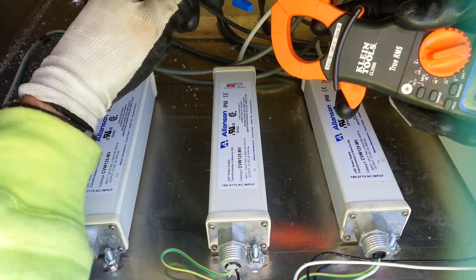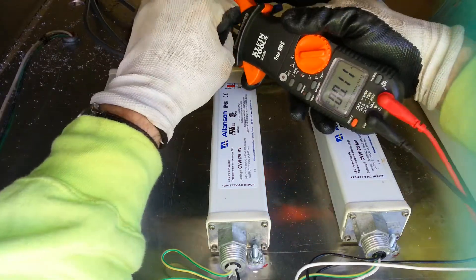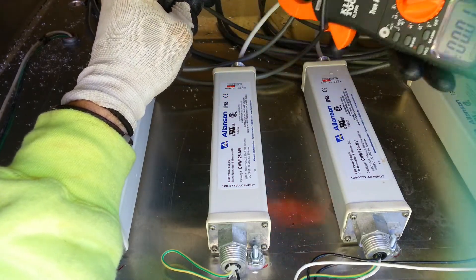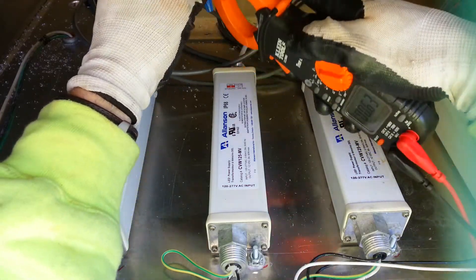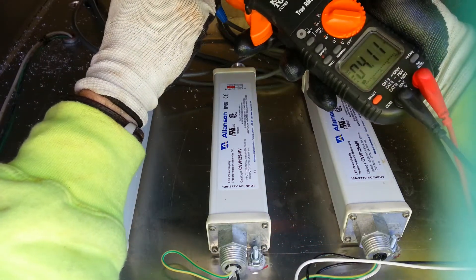Just as an example, if you go around both wires you should get close to zero amps, because it's measuring what's going and coming back so it should be the same. It doesn't matter if it's the black wire or the red wire, positive or negative — just as long as it's one wire.